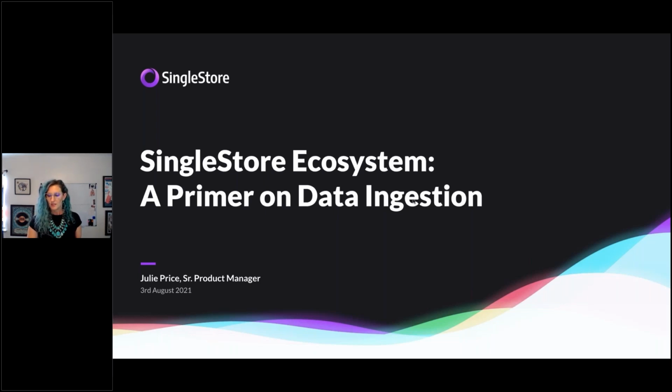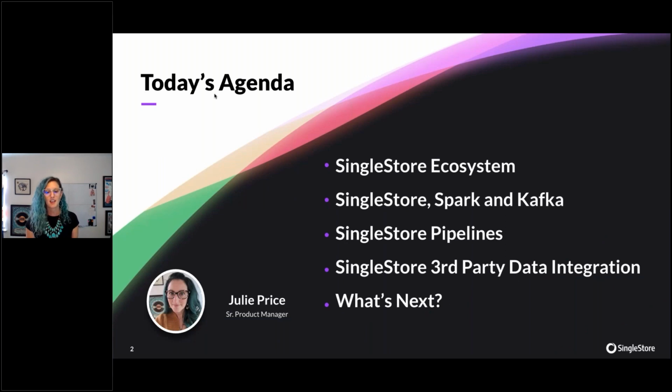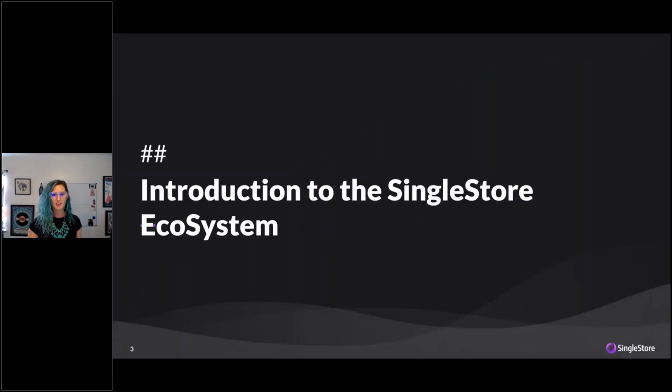So we will start off focusing on the SingleStore ecosystem in general. And then we'll dive deeper into some of the specific ways that you can integrate your systems outside of SingleStore, whether it's pulling data from different systems, building applications, or integrating with tools like Apache Spark and Kafka, or third-party ETL, streaming, and CDC tools. All right, so let's get right into it.